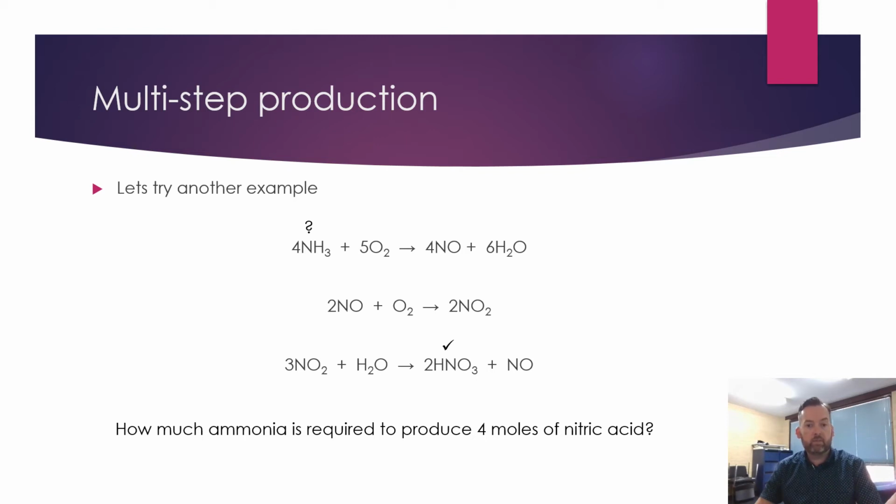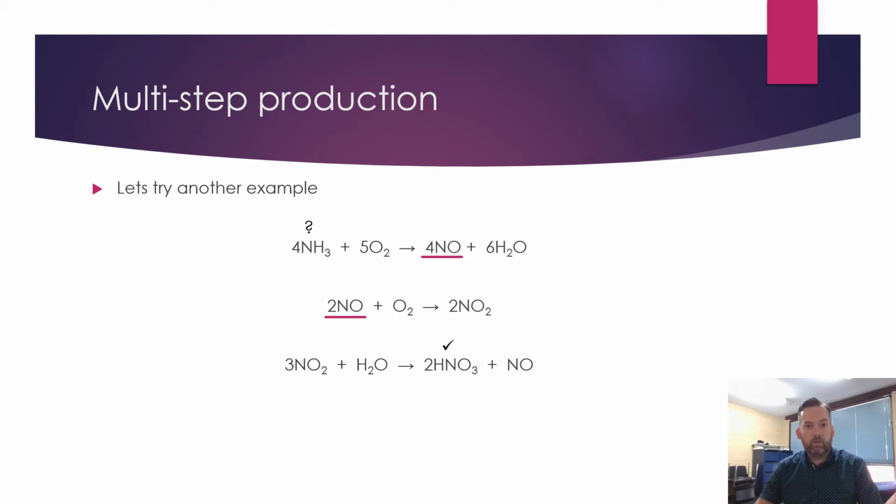Now notice in this example, we're starting at the bottom and moving back up to the top, not the other way around as was in the previous example. Okay, so let's do it. Right, first of all, we need to identify our linking compounds. Now the nitrogen monoxide is in equation 1 and equation 2, and the nitrogen dioxide in equation 2 and equation 3. Alright, so we start off with our known and give it a 1. As I said before, it doesn't matter the actual amount that you've got. We'll worry about that afterwards.